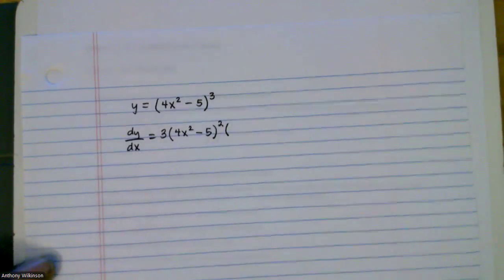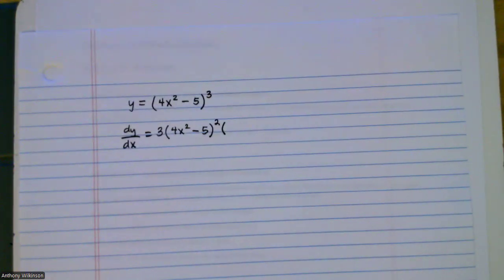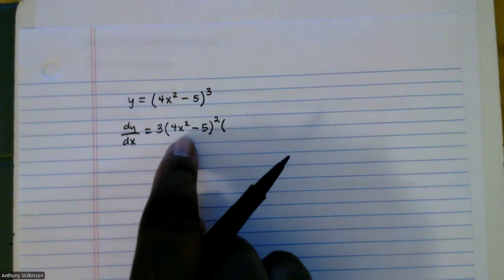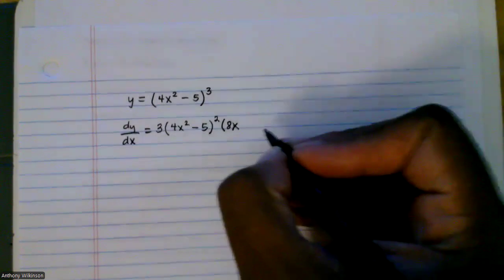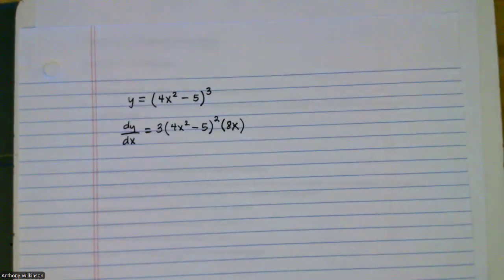Now, when we use the chain rule, we're going to bring the exponent in front, or bring down the power, that's going to be the 3, multiplied by, and then we copy what's in the parentheses over, that 4x squared minus 5, and that would be to the 1 less power. 3 minus 1, that's 2. And then, of course, we have to multiply this by the derivative of our inside function, which is in this case 4x squared minus 5. Its derivative will be 8x.